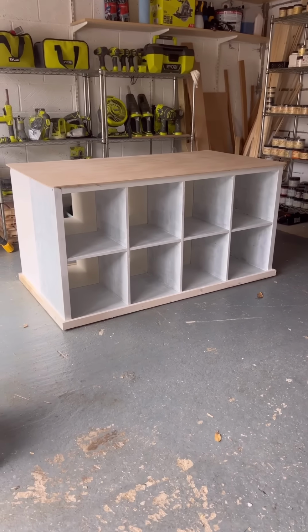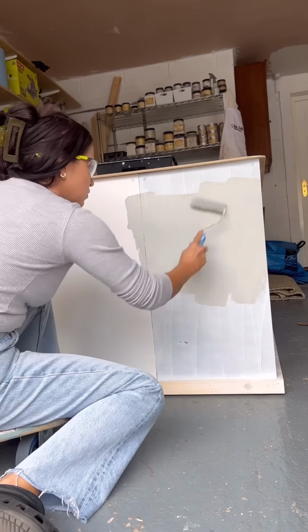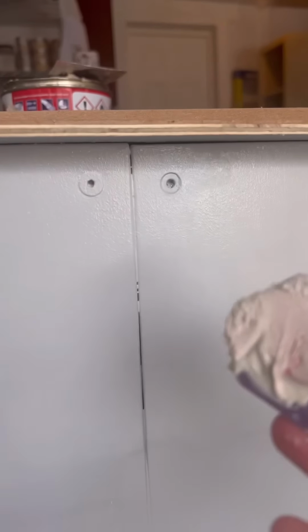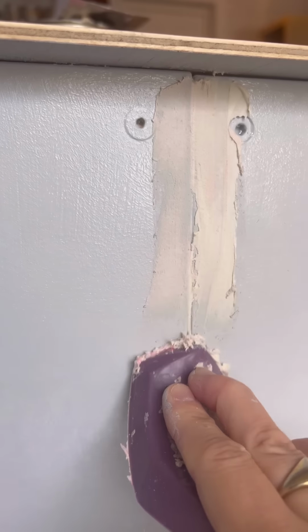Next, I chose 2 Silk colors and I mixed them together to create a beautiful light gray. I wanted a gray piece because my workshop's quite dark and this will brighten up the space a little bit. Then I went back and used some body filler to patch in where the 2 units meet each other. I should have done this earlier, but that's okay, we move on.